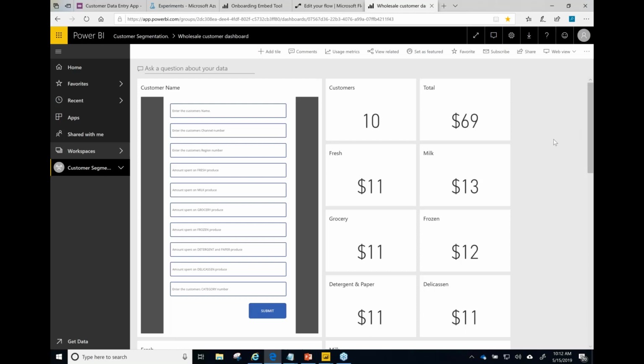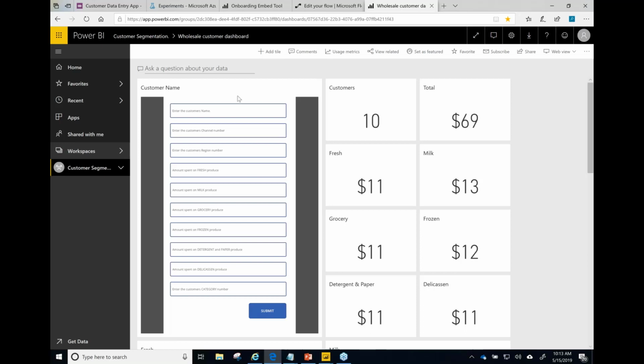What I'm going to show you here is a Power BI dashboard, and it's showing customer analysis. It's wholesale customers. Imagine the scenario where you're interacting with wholesale customers, and you want to get some insights from the customer, but at the same time, as you're talking with them on the phone or in person, you're trying to understand their purchasing history, but you also want to make updates, and you want to say, hey, this person is going to buy something, right? And I want to add that and see how it looks in real time.